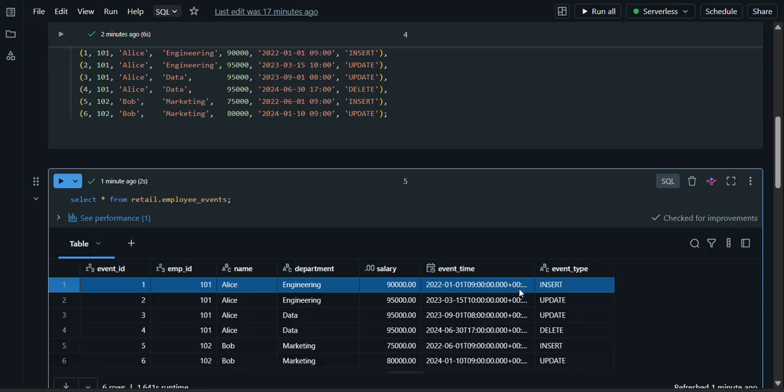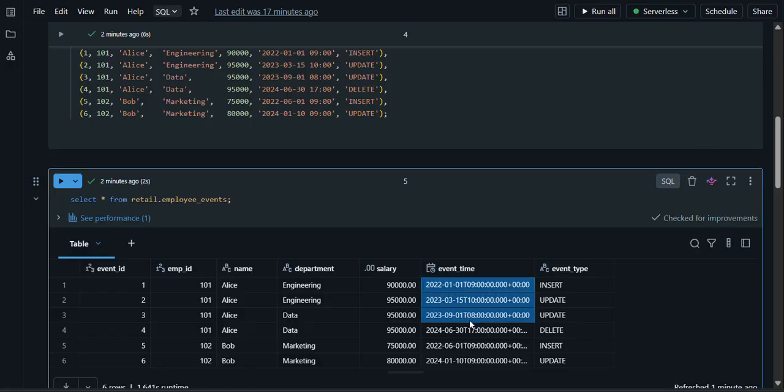After that, we also have to see if we have a next record available for this employee ID or not, based on this event time. This event time, if we sort it, is already sorted, I believe.